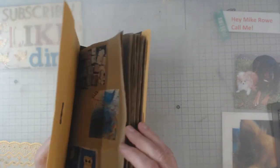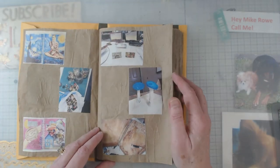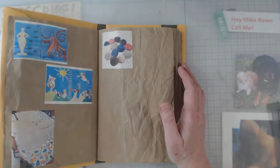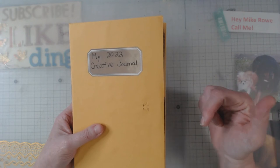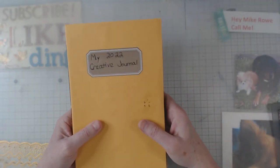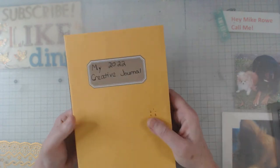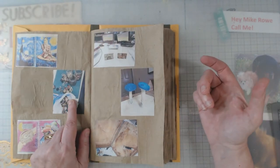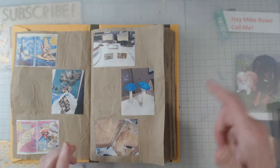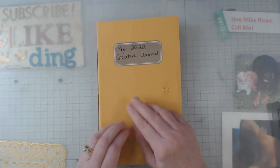Looking back at this I can say, wow, I've done this much in just January — so that's why I wanted to get this out to you. It's a little premature; I still want to do a closure on it. I tried to do it where one page would be a week, and January is turning out I've done a little more than I thought. Give it a try — go watch Nick — and make yourself something and follow your creative process, even if it's just for this year. You'll be surprised at the things that you do that may seem like busy work but have to be done to get the final project accomplished.